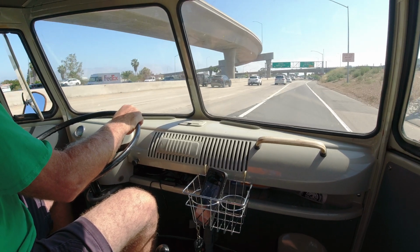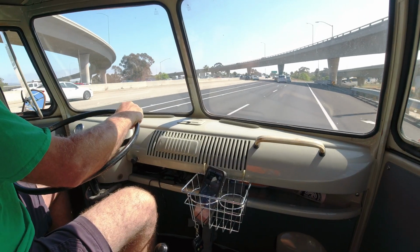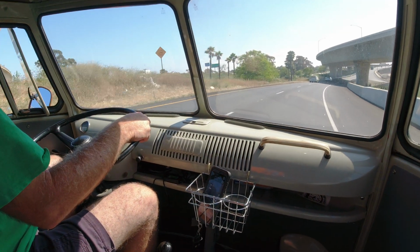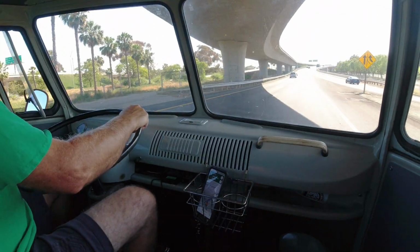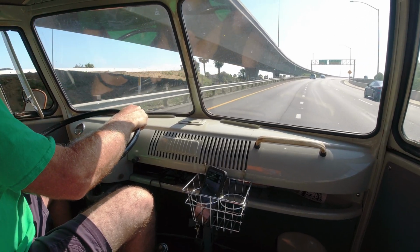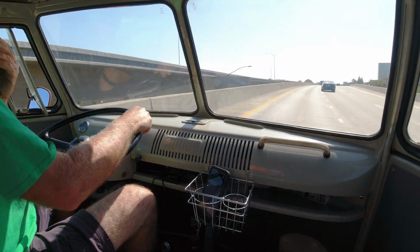and seemed to run a little bit cooler. It's just weird. I do think that with a little bit of compression it would be okay, but not with this much weight. So anyway, we're doing like 100 right here. 100 doesn't seem like it. 100 kilometers. I'm going up this little grade. It slows down to about 95 on the speedometer, so it's like 52, something like that. Not bad.